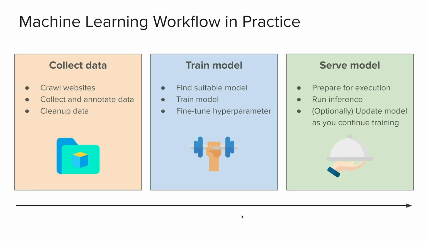So we train our network again, have new weights, and then therefore we want to update our models in production as well. So that is an option for many real-world systems where we have this continuous improvement, where we need versioning and many other stuff. So that's all included in serving a model.